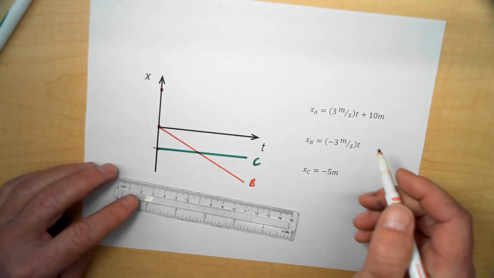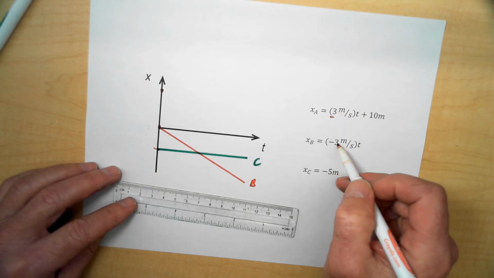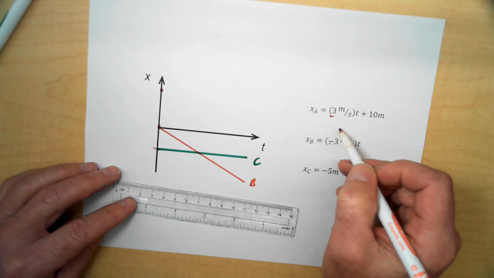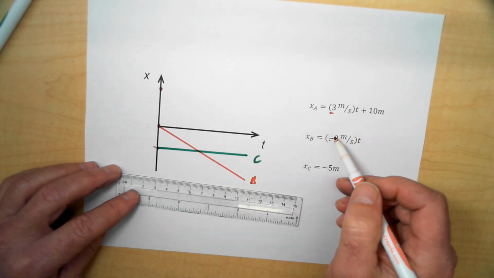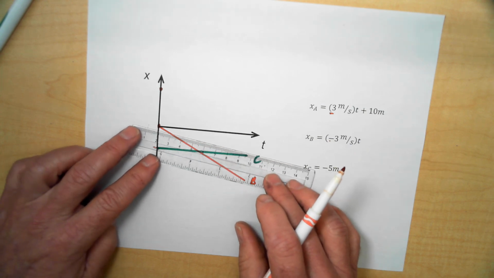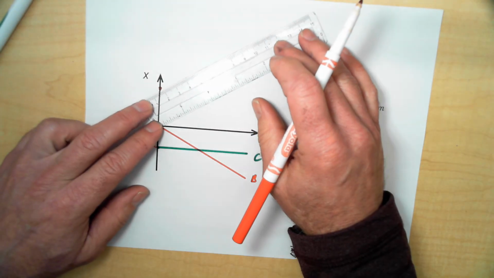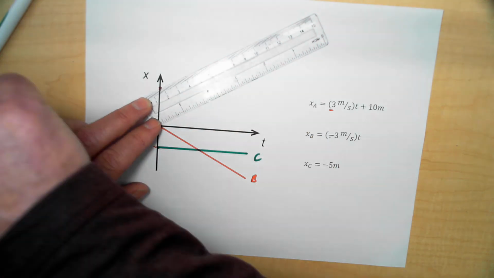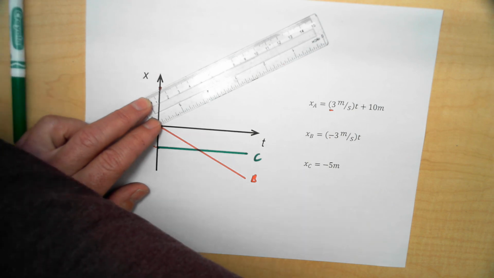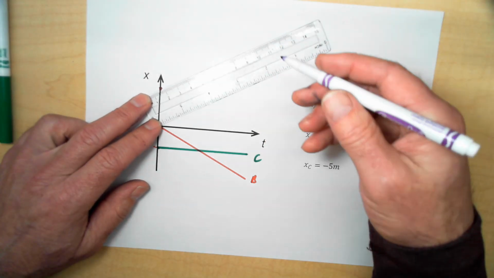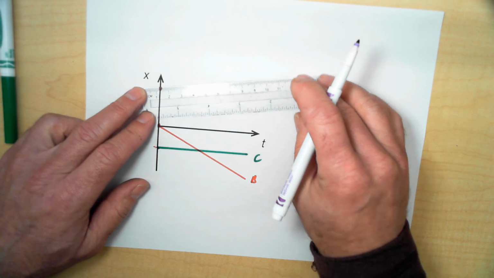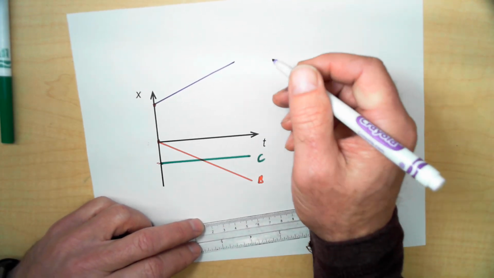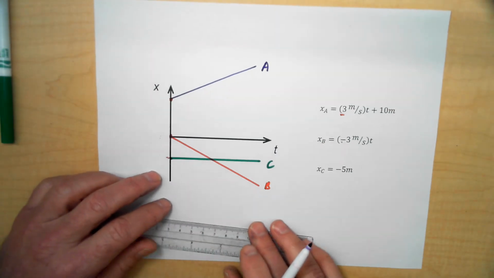And what's it going to be doing? It's going to be going positive and the same magnitude, same speed, right? Different direction, same speed. That means the same magnitude slope. So I'm going to just wing it here. Oh yeah, we're doing A. Sorry, A is purple. Okay, so basically same amount of steepness, just going to try to wing it. Not bad. We're not going to measure with a protractor.